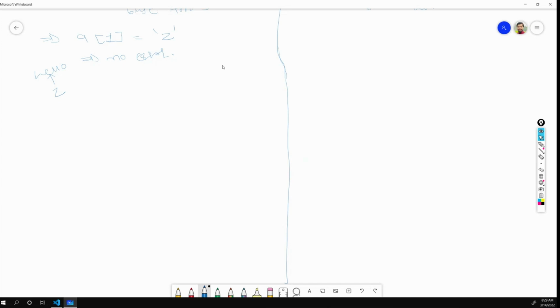That's okay. But if I do p[1] = 'Z', this is not possible. Here it will generate a segmentation fault. Why? So I will draw the memory layout of this. Suppose this is my p location in memory. p has stored the address 500.